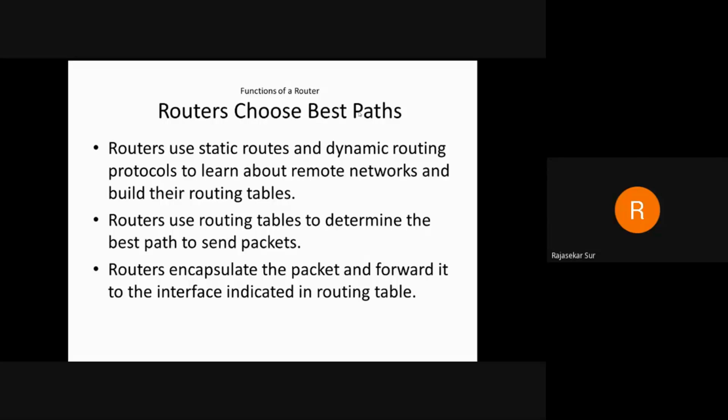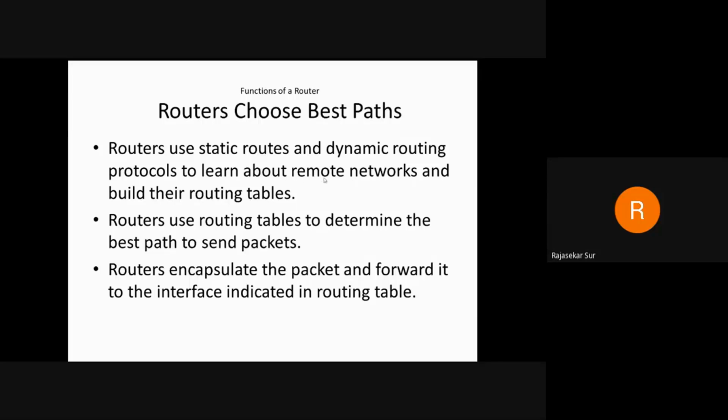This is very important because in the next lecture, lecture number 4, we are going to talk about static routing. Lecture number 5, dynamic routing. Lecture number 6, the RIP protocol. The next lecture, OSPF. All these are only routing, selecting the best path. Another 3-4 lectures we are going to spend only on routing. Routers use static routes and dynamic routing protocols, which we will discuss in the coming lectures.